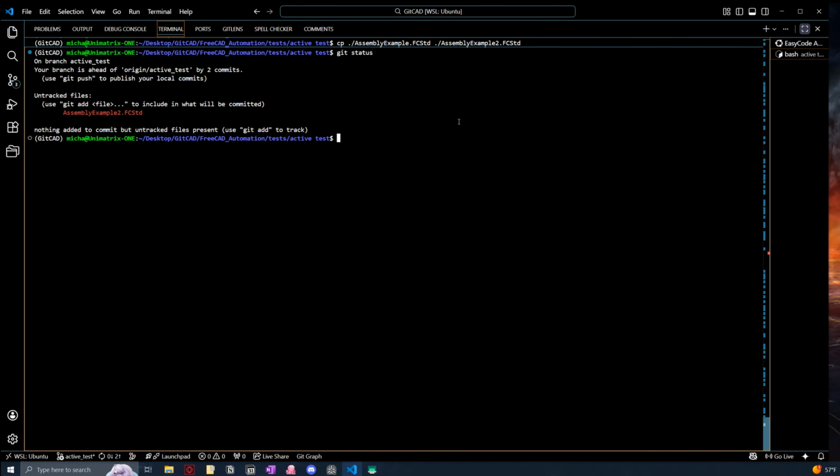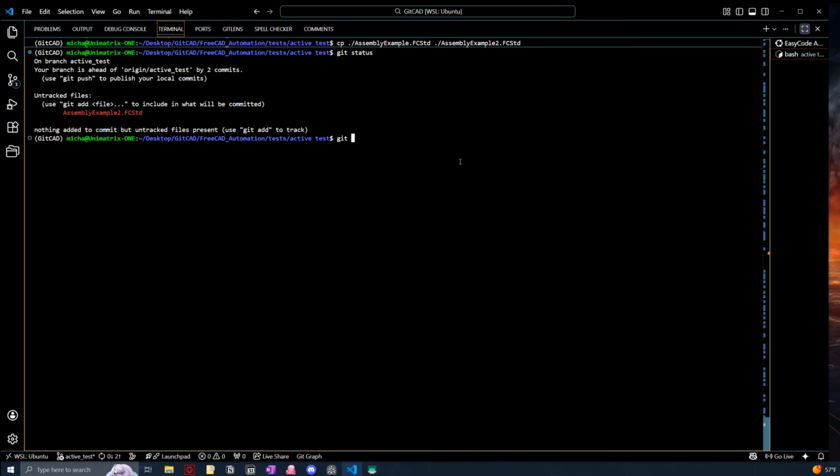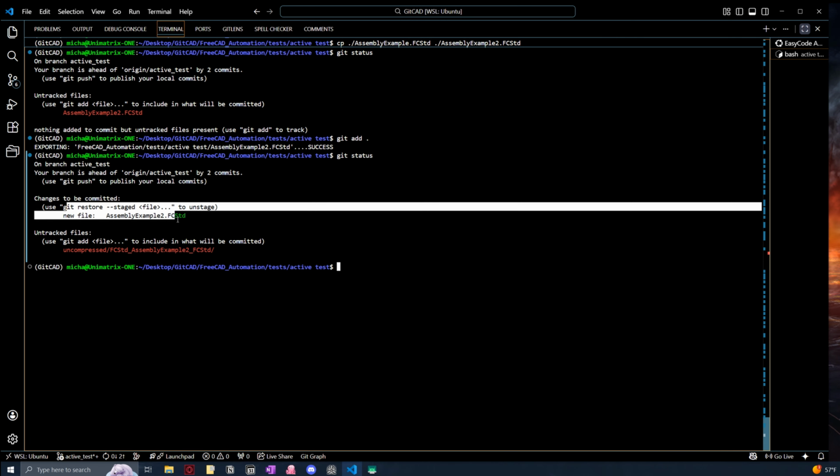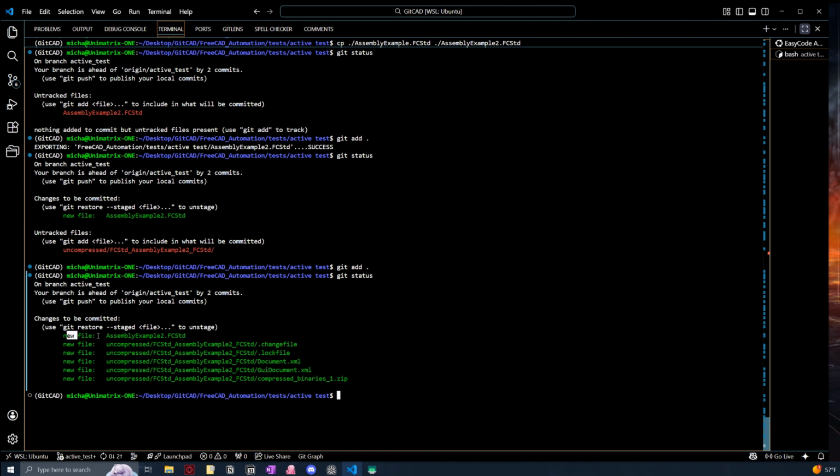If I do git status, we'll see that we have this new FreeCAD file. And if I go ahead and add the file, you'll see it's exported. If I do git status, we'll still see that there's this new file here. I can do add again, add this, and you'll see that unlike last time, it will be a new file. This new file over here is empty from GitHub's perspective, or Git's perspective.